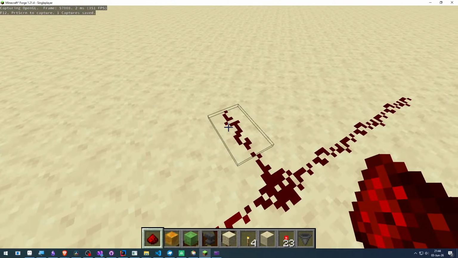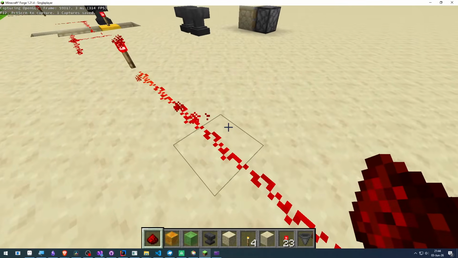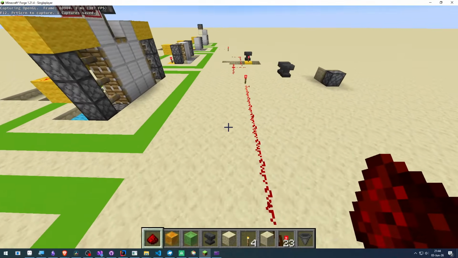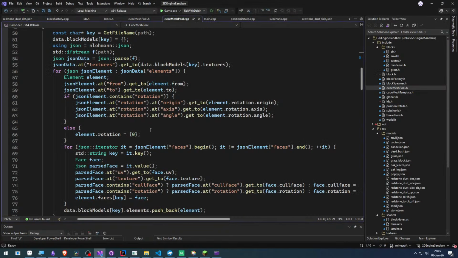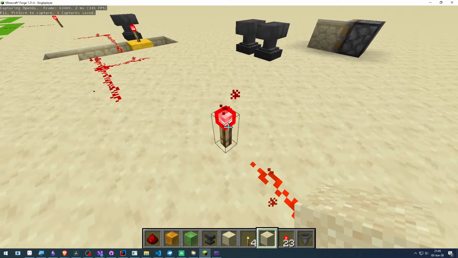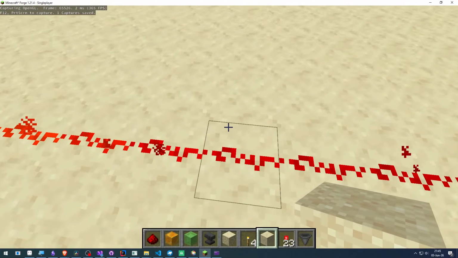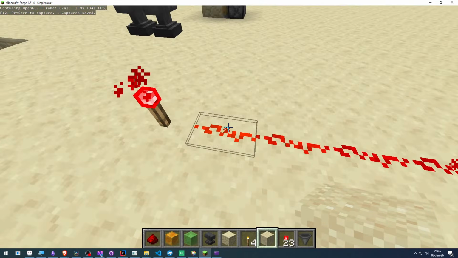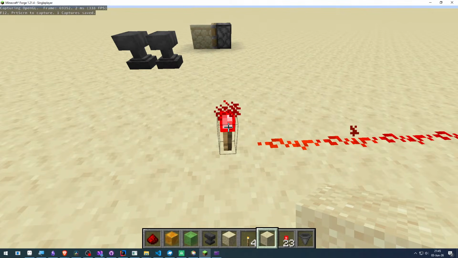And the alternative is to store it in the block ID. What I mean is currently we have just the redstone ID, but torches can be lit and unlit. For torches it's the same thing, just as with the power level, you have to store a boolean, on and off. Is it lit or not lit? The difference is this is 0 or 1, true or false, but the power level is from 0 to 15. So we can do it the same way we did it for the torch.